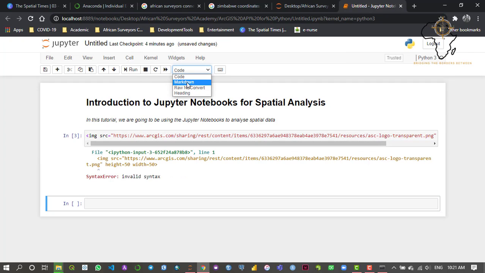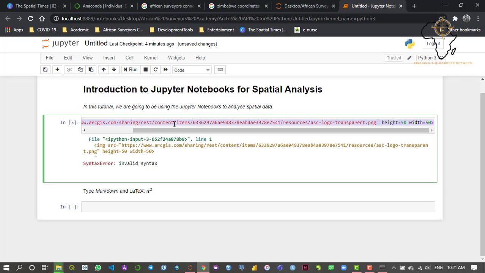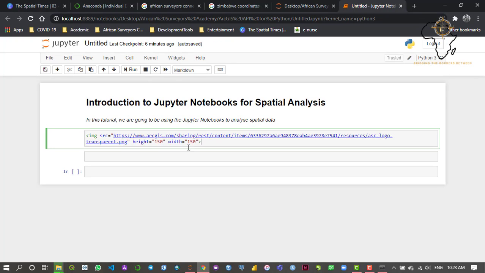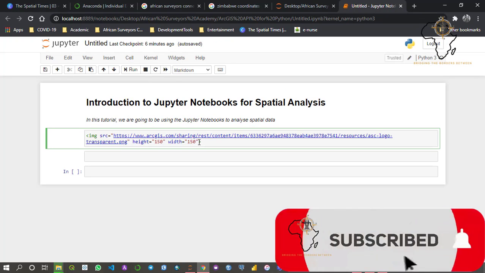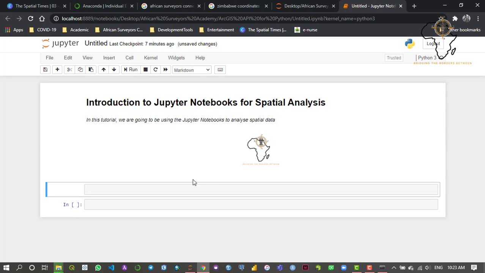Oops, I need to make it markdown. Then I'm just gonna run that. Oh, okay, so I think we just have to leave this like that and deal with the tutorial first, and oops, okay, so I think I managed to correct that. Okay, I figured that I was leaving out these quotation marks, and then I'm just gonna run that as markdown. It's going to display an image.